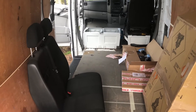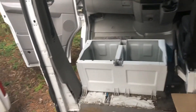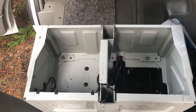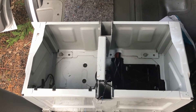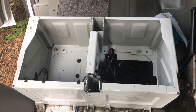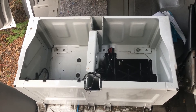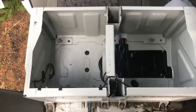I want to put two leisure batteries into the swivel seat base, and during planning I couldn't find anything that talked about the actual size of these openings and the size of the swivel seat internals. So I couldn't really work out what kind of batteries or what orientation to mount them in. I'm going to put those dimensions in this video. As you can see, there's loads of room inside the swivel seat bases.